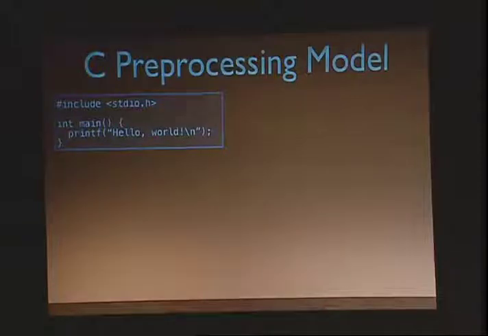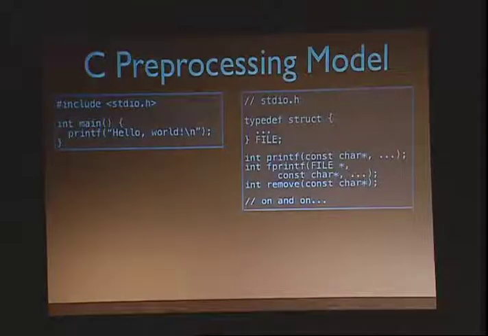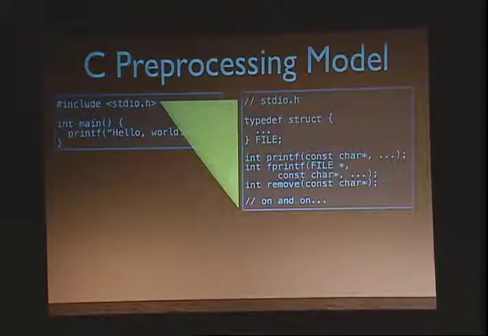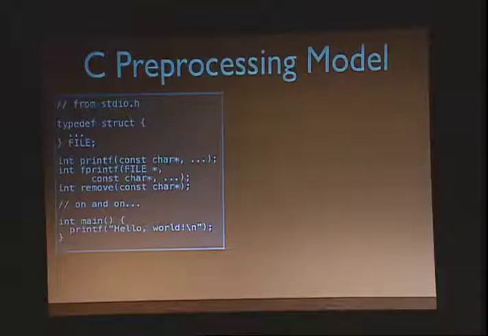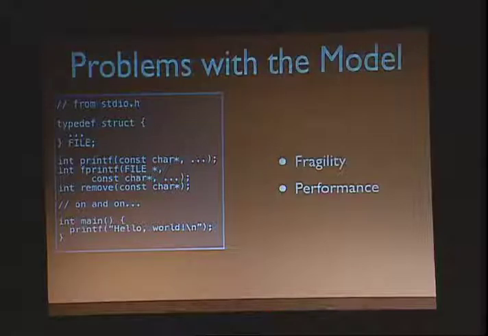But what this means for the compiler is very different. It means we have this header file off in the system somewhere, and the preprocessor recognizes the include, goes and finds the header, grabs all of that text there, and preprocesses it into one big, ugly buffer that is then parsed by the compiler. Now, Clang's pretty smart. It actually knows what file it came from and tracks all this history. But at the end of the day, what the parser sees is just a really big buffer of text. And there's a lot of problems with this model. Two broad categorizations of problems is that preprocessing, the entire model of preprocessing, is really, really fragile for developers. And the second problem is performance, because we have this one giant buffer of code to parse all the time.